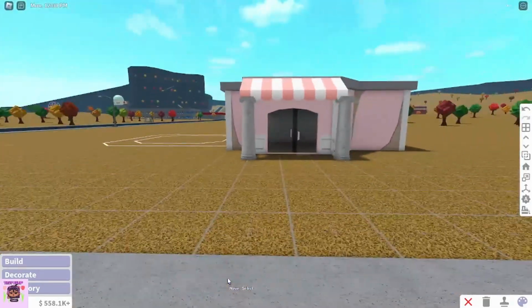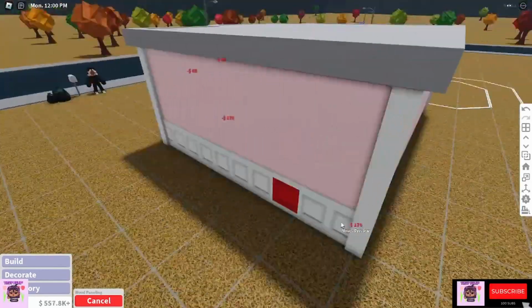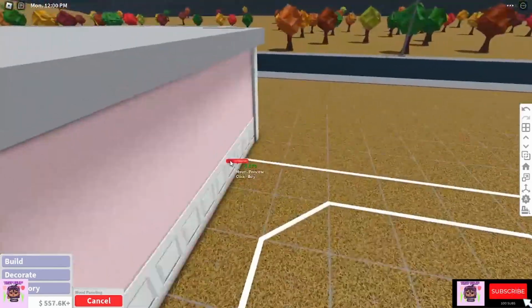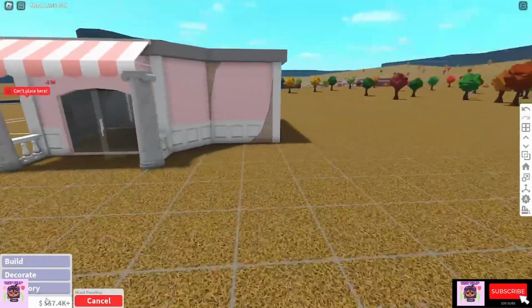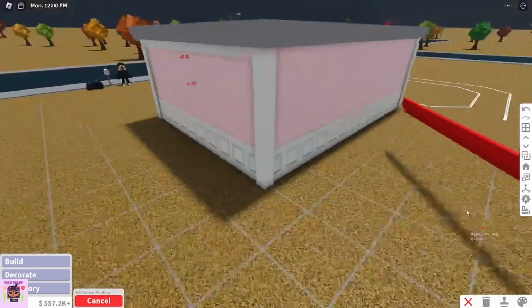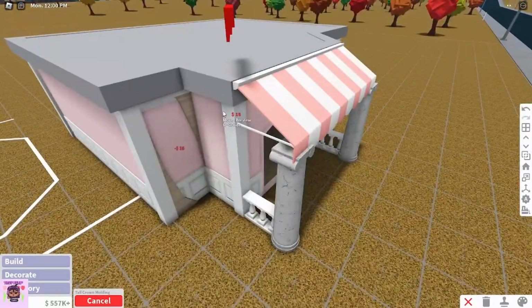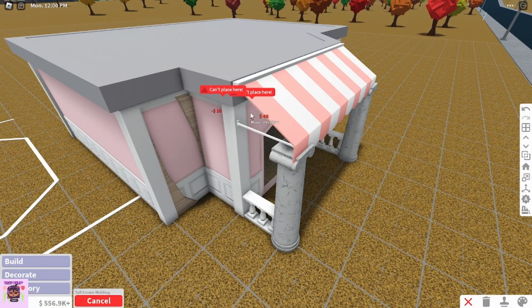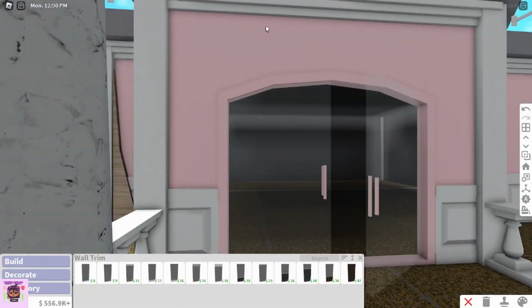So, that's very pink. I love it. Now we need to add our wall trim, because wall trim is amazing. Here's a tip. Everything looks better with wall trim. Yeah, that's the tip of the day. Now that is amazing and beautiful, and we love her. And this build actually looks so good so far. Chef's kiss. Okay, that looks pretty good.